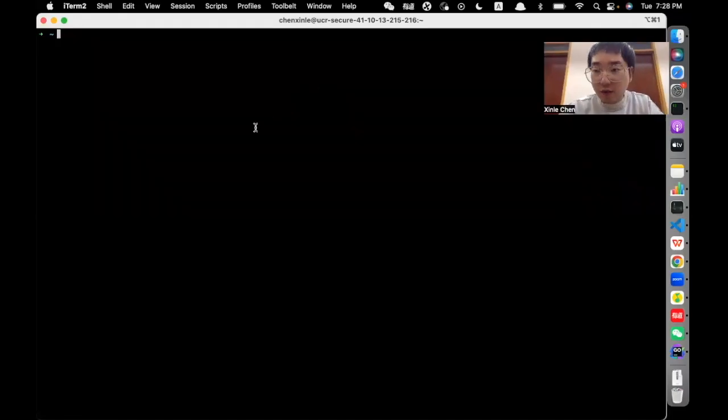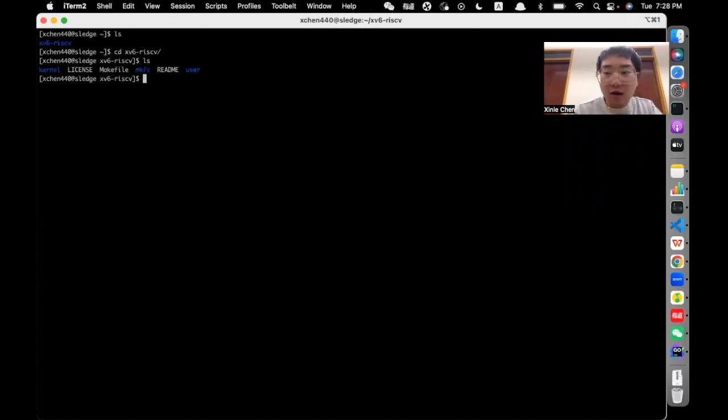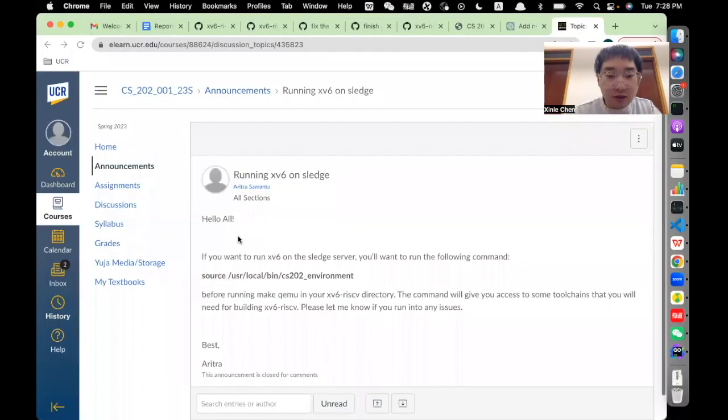Okay, here I will show the demo from the beginning. Here we first log in to the server, because I use the server to do the project. Okay, we have logged in to the server, so we go to the project folder, and then we must source the environment.